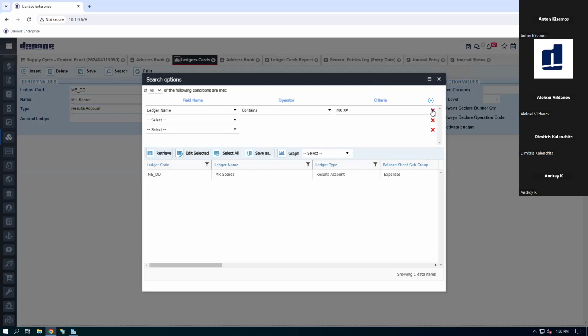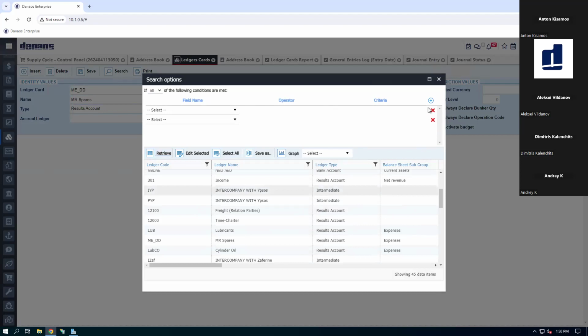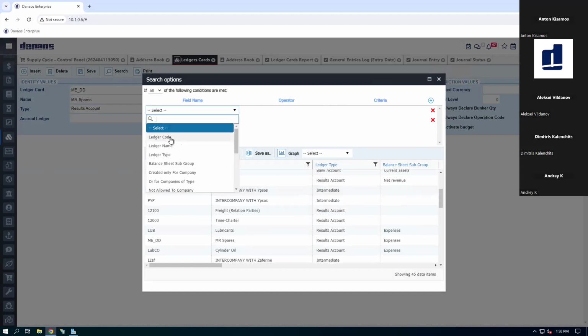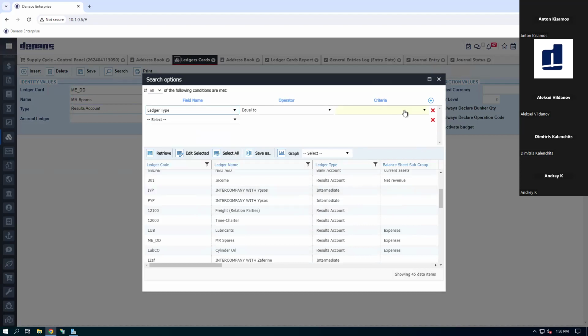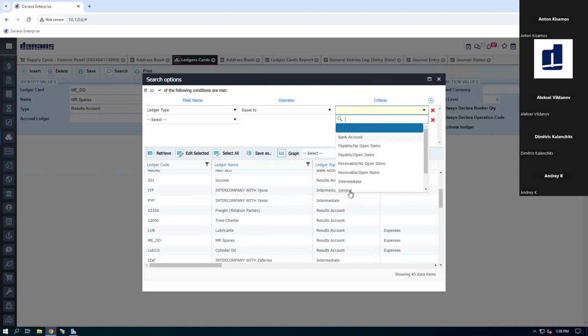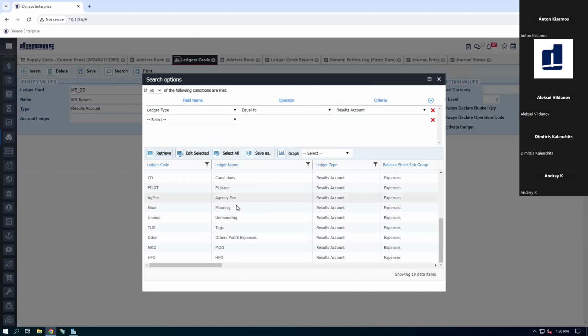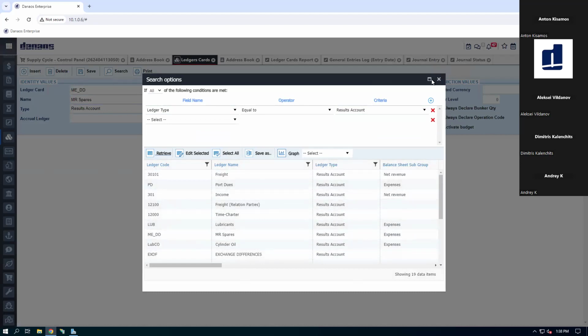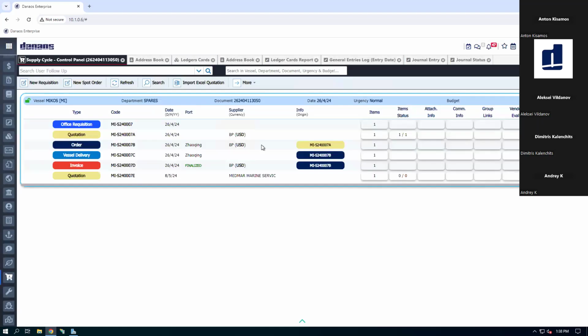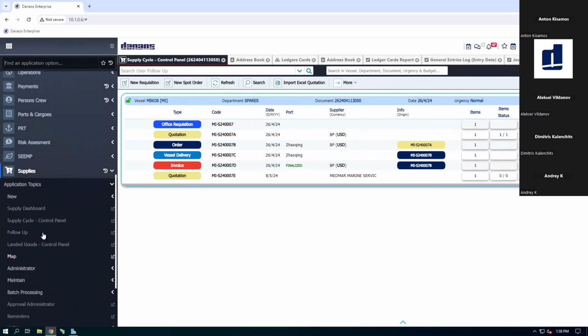This is not the idea here. You don't need to link your counterparties with specific cost centers. Here in the ledger cards, you have to create all cost centers as we have here, as result accounts, as my colleague previously said. You have to create them all here as cost centers. Then, based on the selection your supply department will have made, based on the department, this department called spares has been linked.